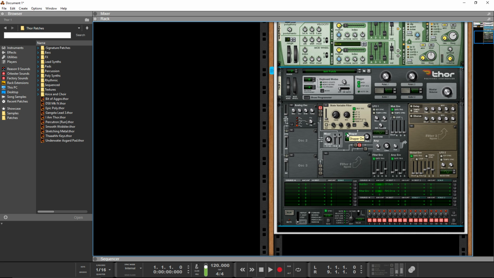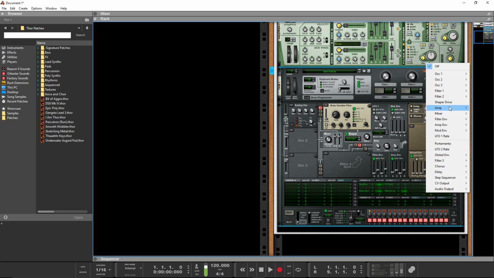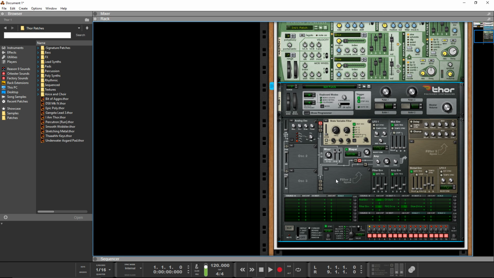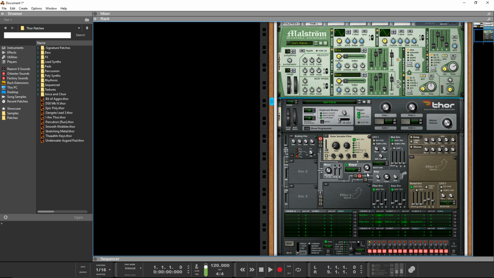Then we'll turn on the shaper, we leave it on a soft clip mode, we bring down the drive to 0, and we will also make the filter envelope control the drive on the soft clip with an amount of about 72. Yeah, 72 sounds fine. And we'll route that to the shaper drive. And that's basically the basic setup on your sine.